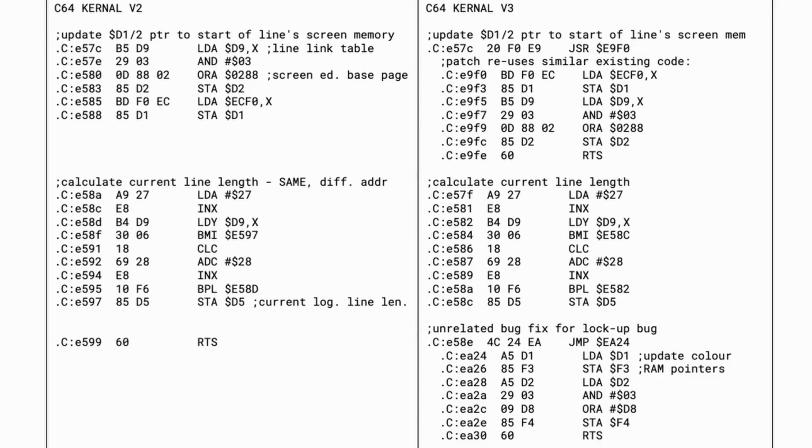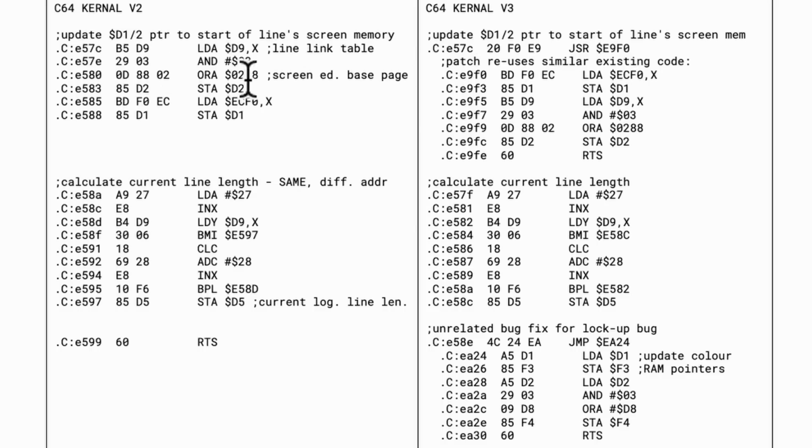Okay, here we are at my modern computer. I don't really like doing this, but I couldn't think of a better way of showing how C64 kernel version 2 and version 3 differ. This isn't the only difference between the two ROMs, but it's what we're looking at today in regards to this input fix. So I've lined them up: kernel version 2 is on the left, kernel version 3 is on the right. You can see that the differences start at E57C in both cases.